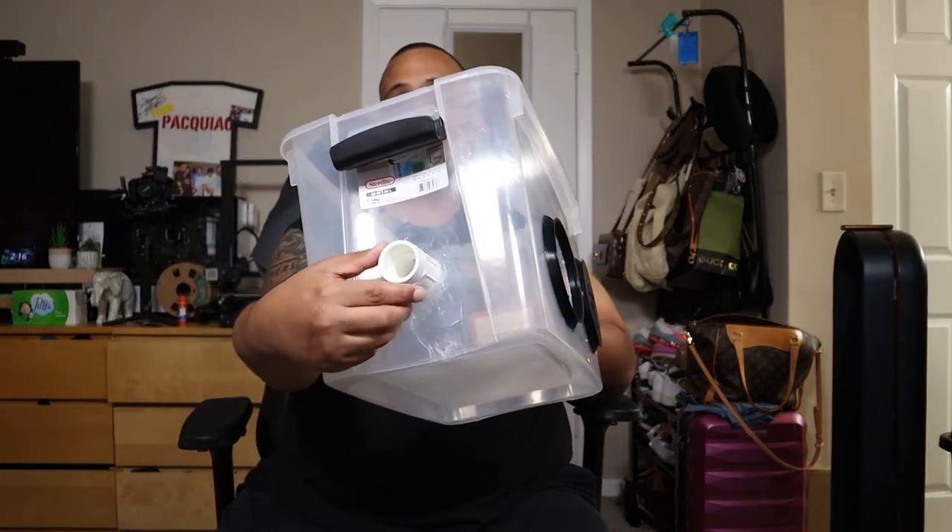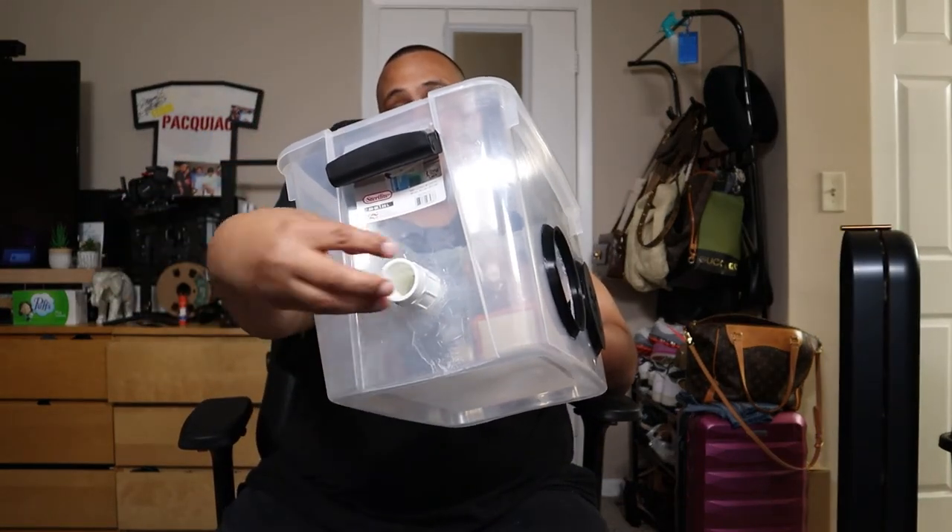I created this tube right here so I can suck out all the air. As I'm sucking the air out and everything's covered, this filter on the other side filters out all the dirty air and converts it to clean air. I put tape around there as well to make sure nothing unclean comes in from outside — so if I missed any spots around the edges, I'm covered.